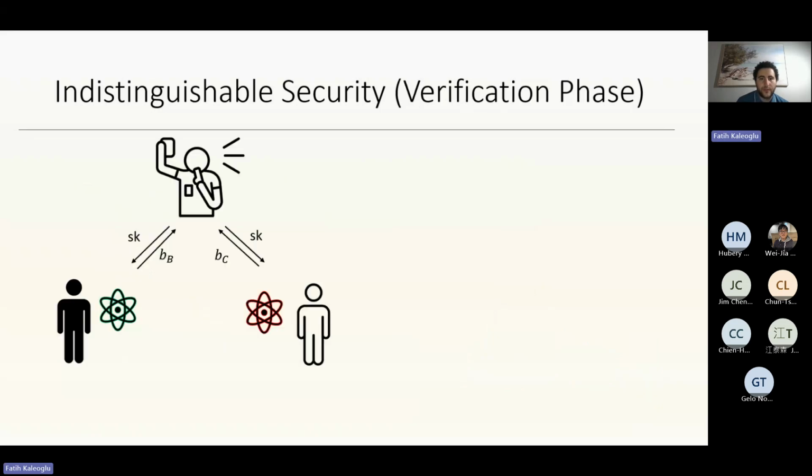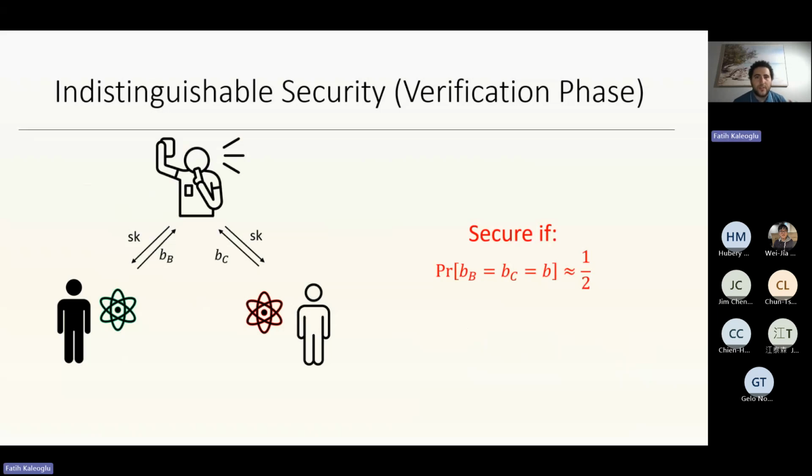And in the final verification phase, now Bob and Charlie, each of whom holds a supposed copy of the ciphertext, are going to be tested. So how do you test this? You give the secret key and ask them to decrypt and tell you which message was encrypted. So they each perform this task simultaneously. And if both of them succeed, then the adversary succeeds. And security says that the probability that they both guess the correct message is close to 1/2, which is the trivial probability when one party gets the ciphertext and the other party outputs a random bit.